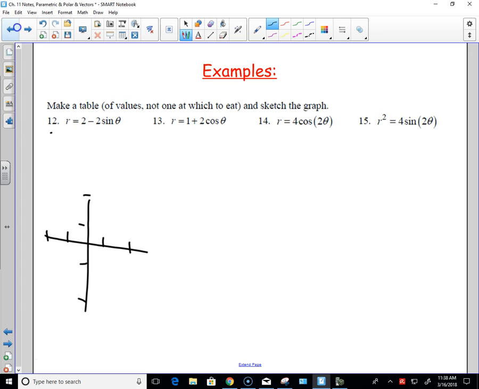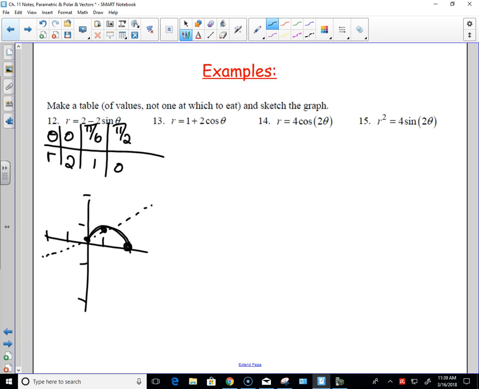Question. If I were to start plugging in stuff, theta is equal to and r is equal to, why am I going to start at 0? So I know that it goes out to here, right? Why am I next going to go to pi over 2? Could I have gone to pi over 6? I could, because it's 1/2. It's a nice one. So then 2 times 1/2 is 1, so that's going to be 1. So I could go ahead and do pi over 6 is going to hit at 1. I could have done that. And then I'm going to go to pi over 2 and say, hey, that's 1, so that'll be 0. Oh, so it does this little thing? Why we got to keep going?